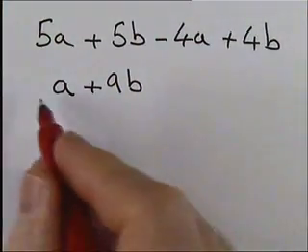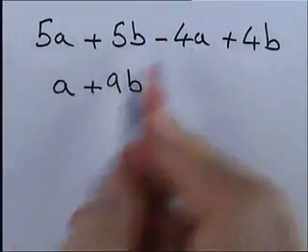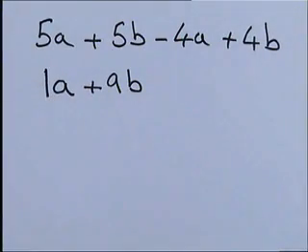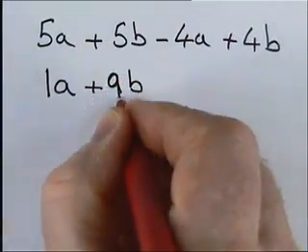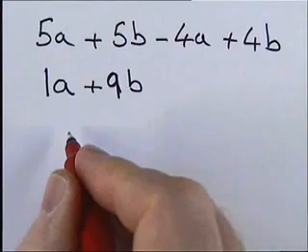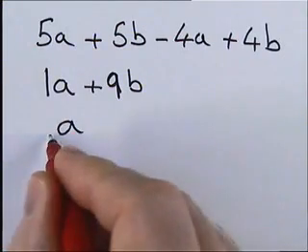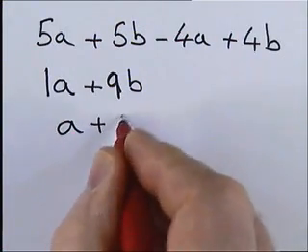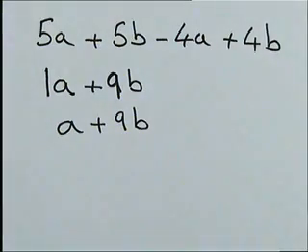Now let's look at this. I said 1a when I did 5a take away 4a, and you can write a 1 in front if you want, but we don't need to, so we don't tend to write the 1a in front. We just write it as a. That is 1a plus 9b. But if you write 1 at GCSE, it's not going to be a problem, although as you get up through the grades and you understand more about your mathematics, you should try and avoid writing the 1's in to begin with.